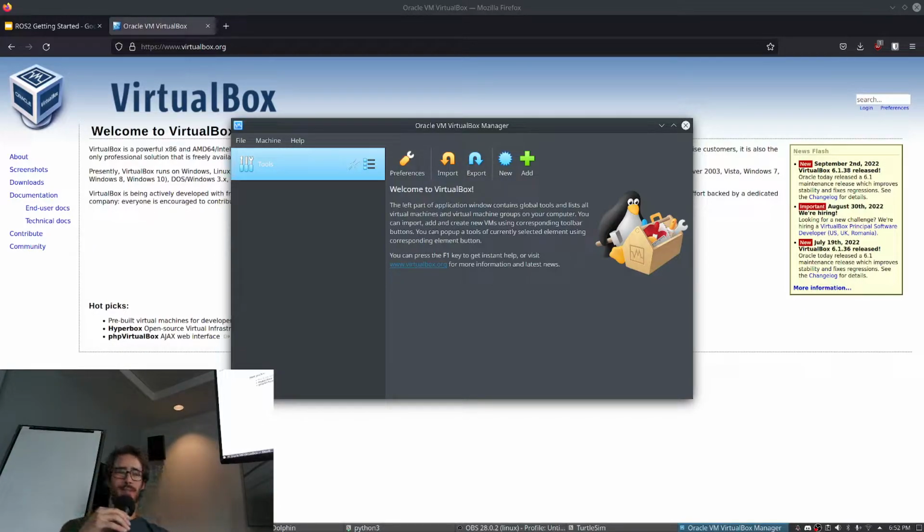I would love to run VirtualBox on OS2. Hell yeah. Cool beans. Yeah, this is what I expected.